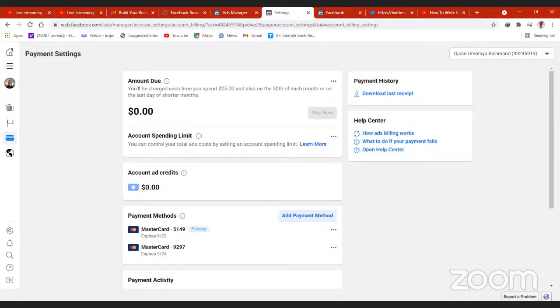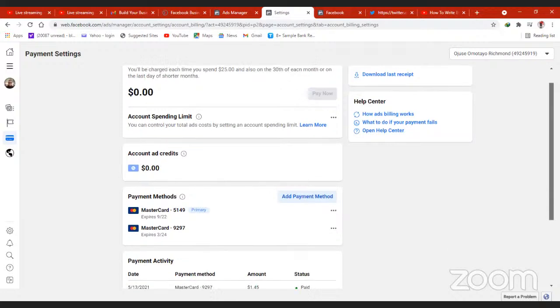If you did not input your payment method here, then there will be an issue. Sometimes Facebook doesn't collect money ahead. They allow you to finish running your ad, then you now pay them. And if you're having issues in paying them, they will not allow you to be able to run your ads again.